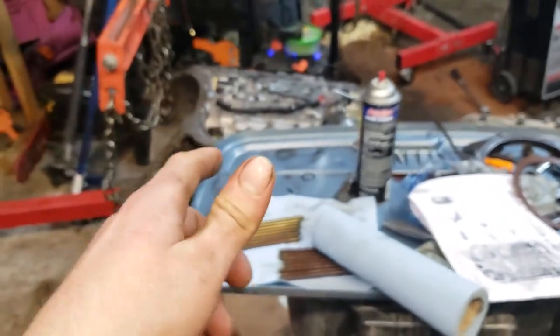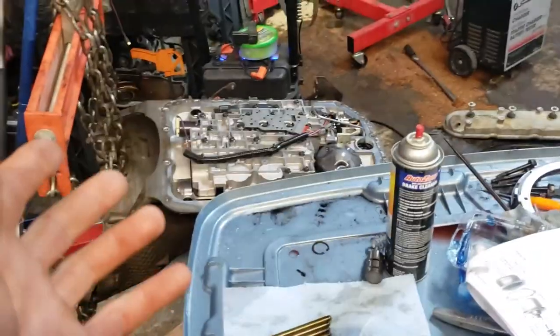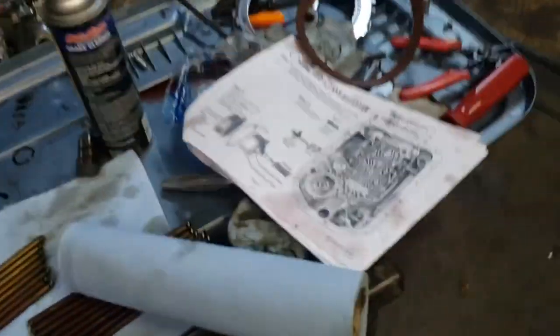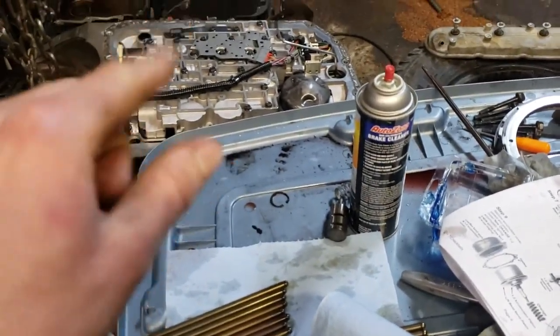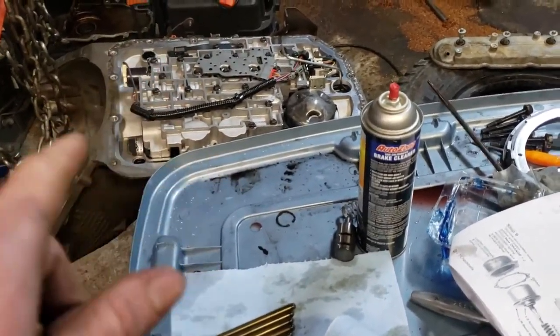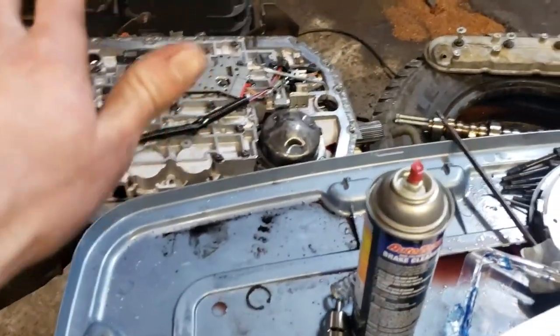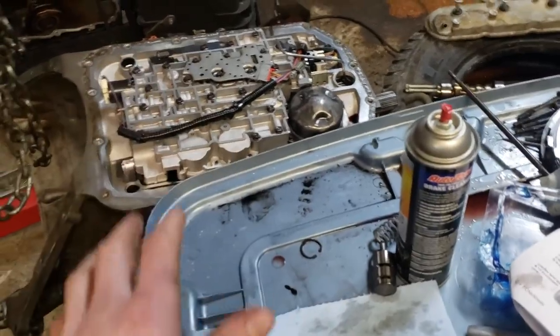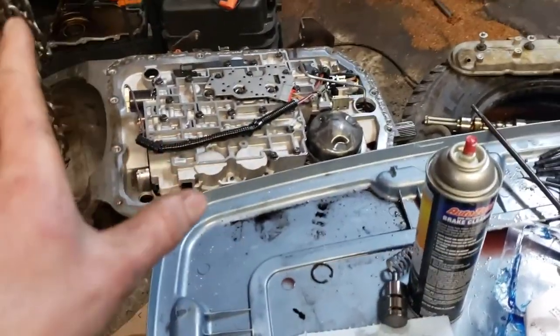I'm not going to bother doing the video on any of the transmission stuff because, honestly, I don't really know what I'm doing. I'm just following the instructions, and there are other people that have done a better job explaining what exactly you're doing to this thing. And I don't want to say something wrong to somebody and have them screw up. Whatever. I'm not doing a video on this.